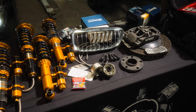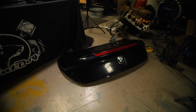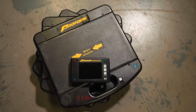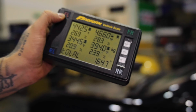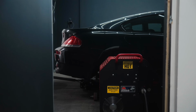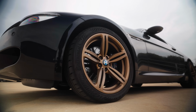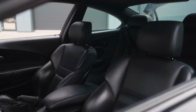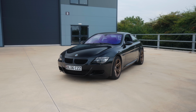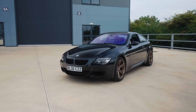We've shown you what parts we're putting on it: wheels, brakes, bushes, and a few cosmetic upgrades. We've shown you how much it weighs in stock form, and we've even dynoed it for you guys. So now, there's only one thing left to do. Today's the day we're turning this bone stock V10 M6 into a Clubsport track tool in 24 hours.